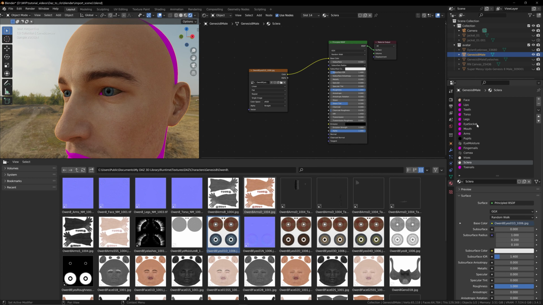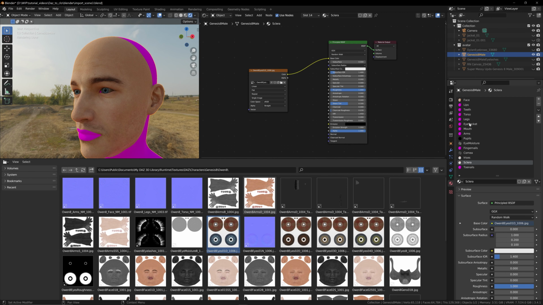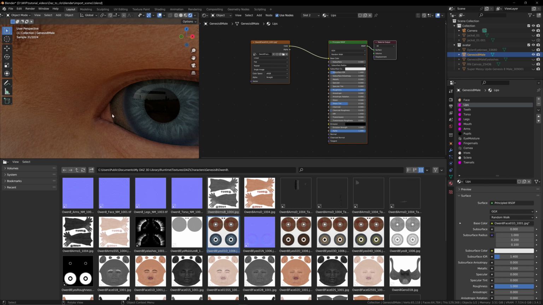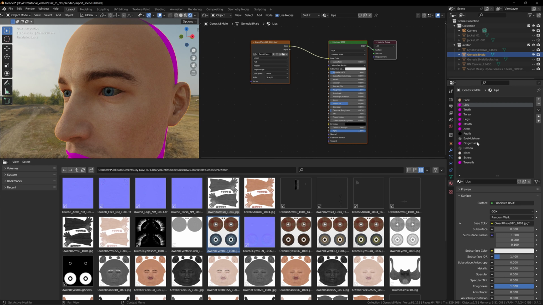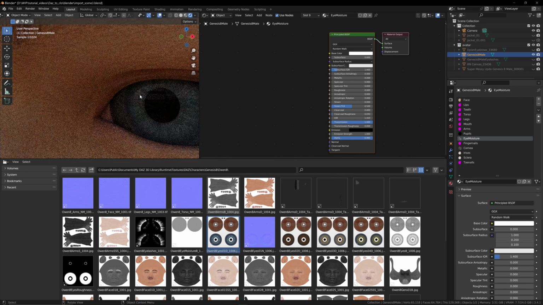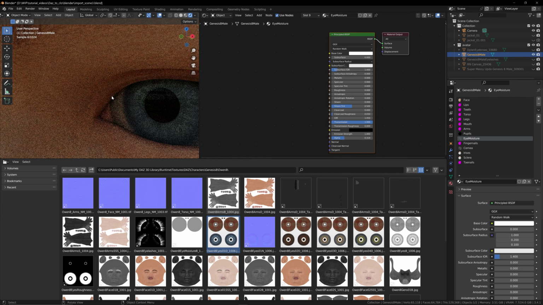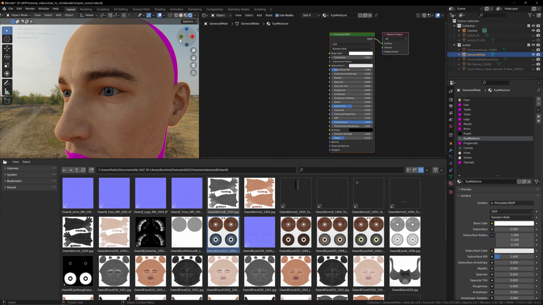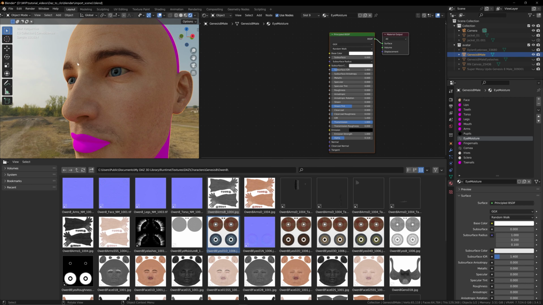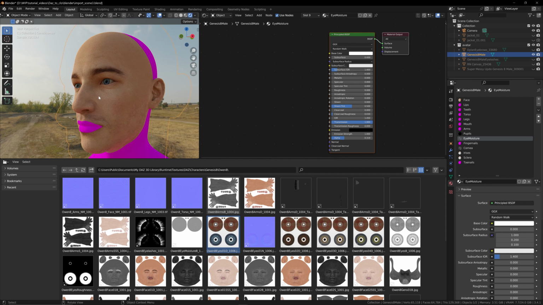The last thing is the eye socket to fix this little pink thing in the center of the eye here. So I think for the eye socket, we can use the face texture. So if I just move this eye socket material up underneath face and then press the minus button, this is now being textured by the face material, so that's fine. I think for the eye moisture, I'm just going to reduce the alpha on this a little bit so that we see more of the whites of the eye coming through. So that's just a really quick way to set up the eye shader with a bit of gloss on it. But back to the skin.